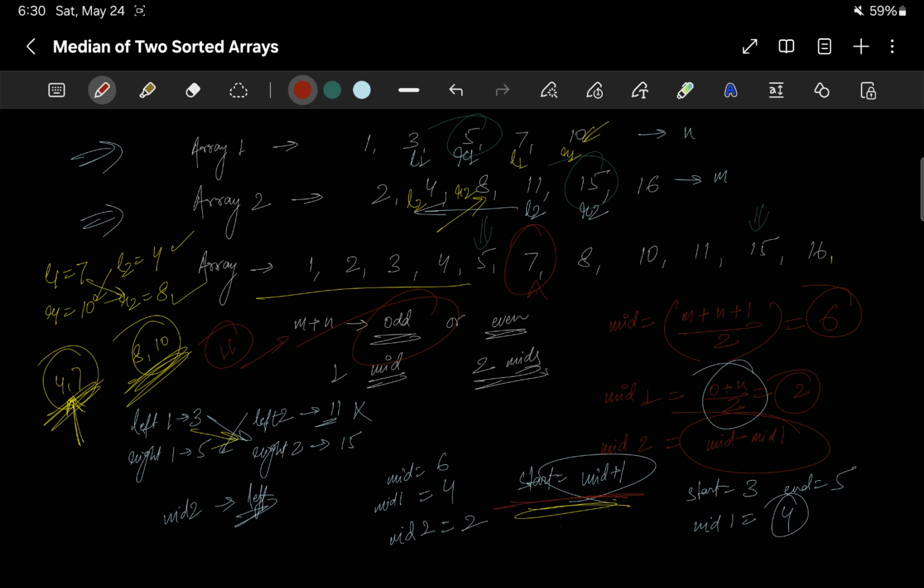So yes, this is our answer. The only condition that you need to check is this. If you understood how to find this, you have your solution, because after that there is nothing you need to do. The only thing that you need to do is calculate the left and right, and understand as well. Don't memorize the solution. Understand why left and right calculations are done like this, why left and right comparisons are done like this. Why is left one not compared with right one, and why is it compared with right two? Because left one is already compared with right one when we did the sorting. The sorting was already done for us. Anyway, enough of me.